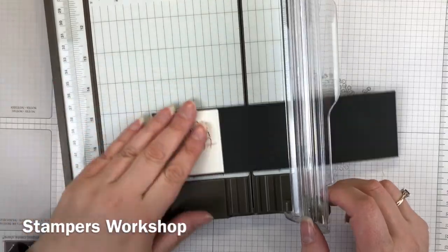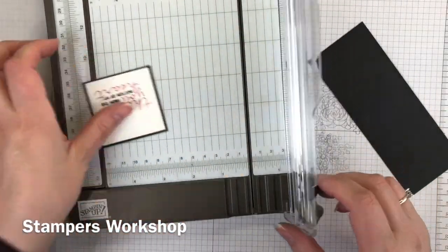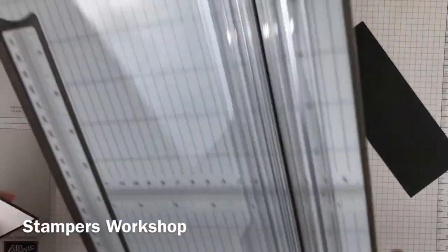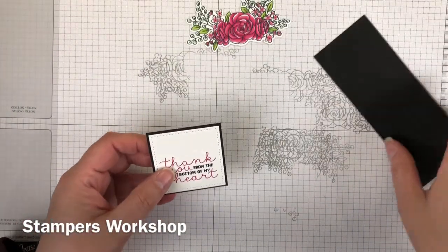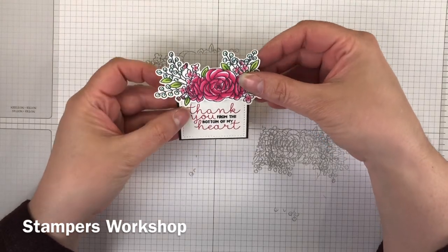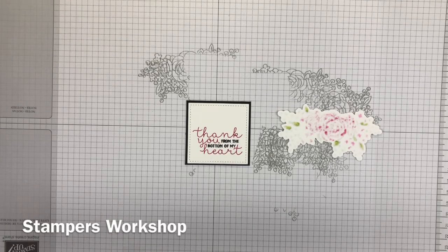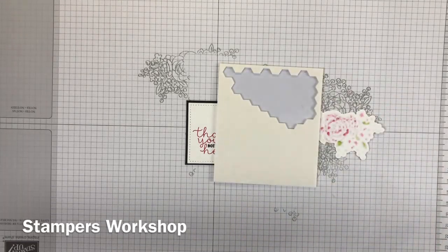I realise it looks like I ran it through a couple of times, but the first blade, the lighter grey blade, is actually just a scoring blade. So when I pulled it down, it was never going to cut. So then I had to get my other one. And then I thought, oh, I need to just check that I'm happy with the border around it. So I wasn't actually cutting those times.